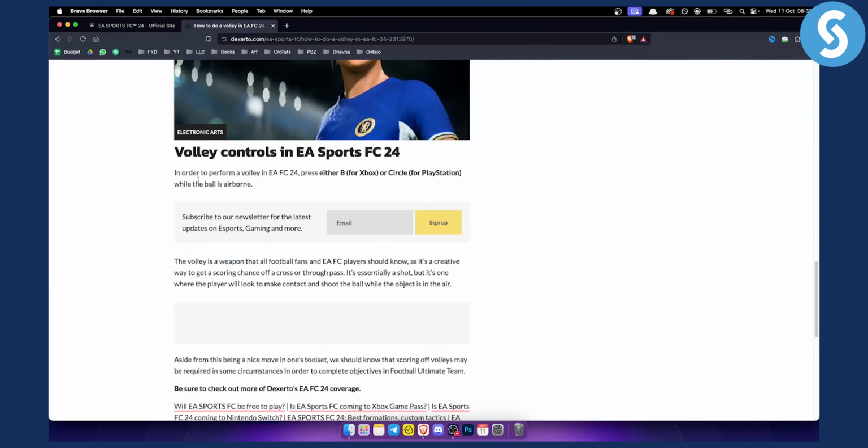So basically, as you can see right here, in order to perform a volley in EA FC24, you need to press either B on an Xbox or circle on your PlayStation while the ball is airborne. So while the ball is traveling in the sky, you will need to click either B on your Xbox or circle on your PlayStation. Now this will basically prompt your players to do a volley.